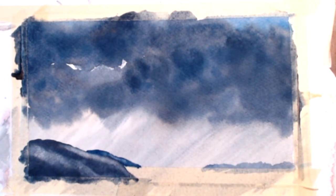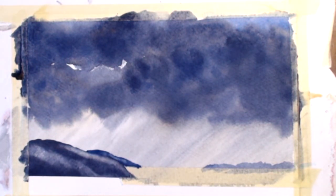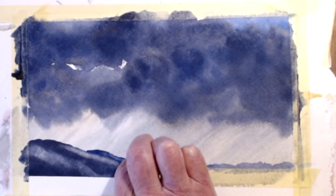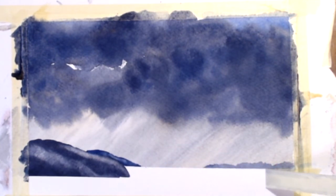Well, that seems dry now. Let's see if we can peel off some of this stuff here. We'll start with the bottom one, see what that gives us. I always like this bit because it's exciting, because you never know what you're going to get. But it's lovely. This is what makes painting so interesting. It's so good. There's a flick of the nail on that one, see what we've got. Yes, that's lovely. Nice clean sea there.